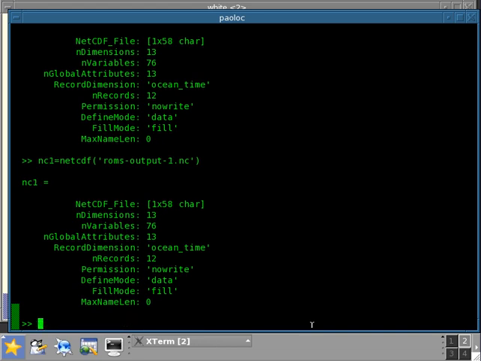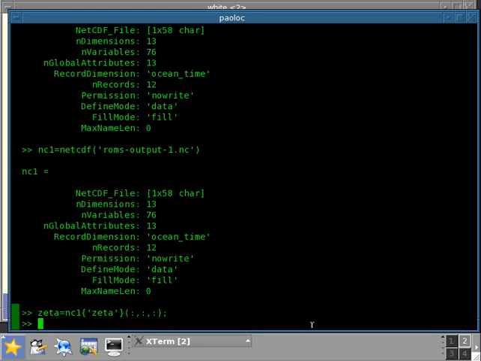Now if I wanted to, for example, load the sea surface height of the first file, I would say zeta equals nc1 of zeta, and then I would load the entire sea surface height, which is a three-dimensional field in this case. This is the typical statement of reading a variable.